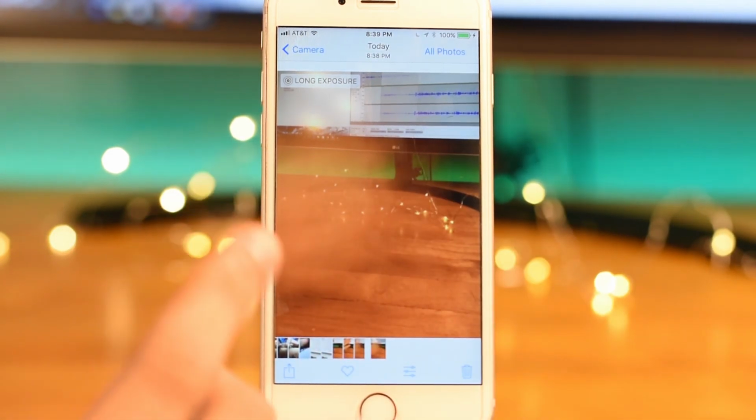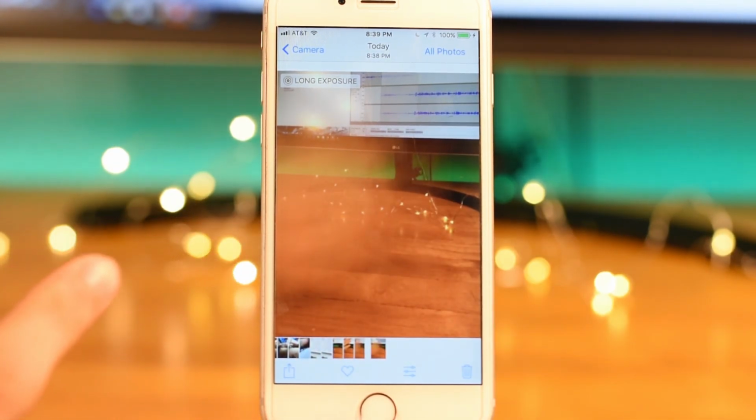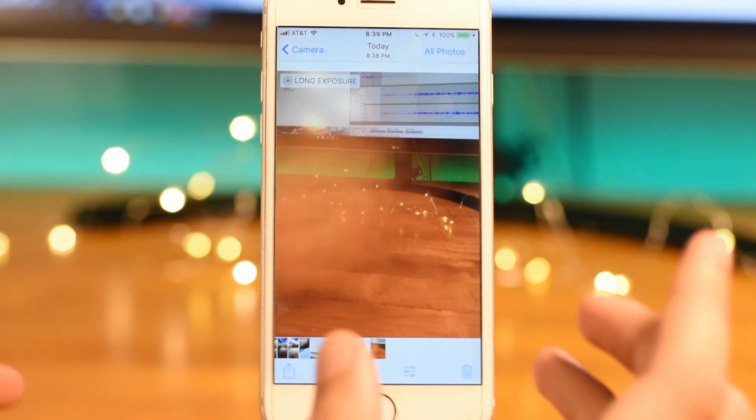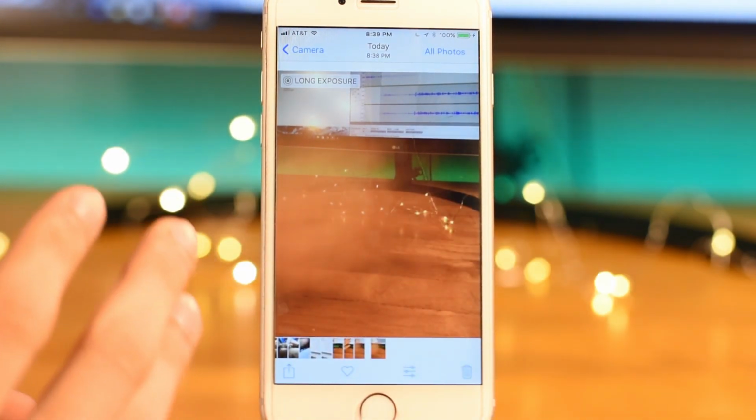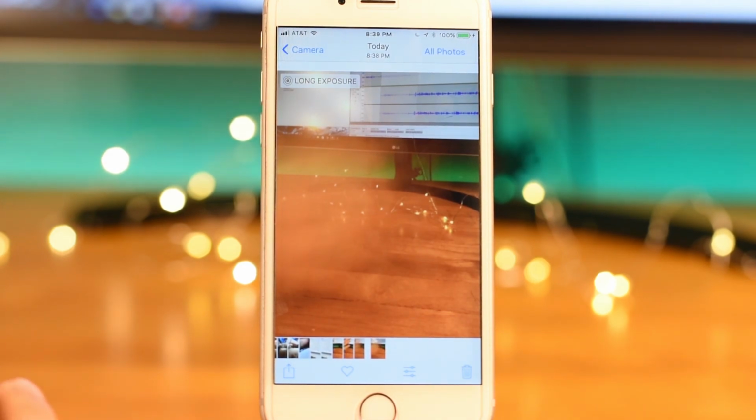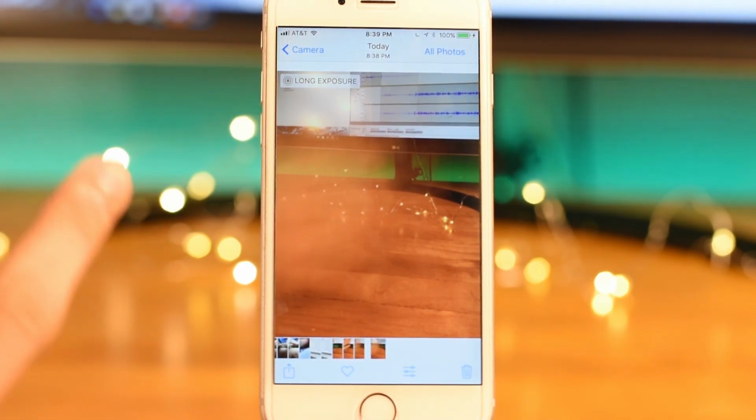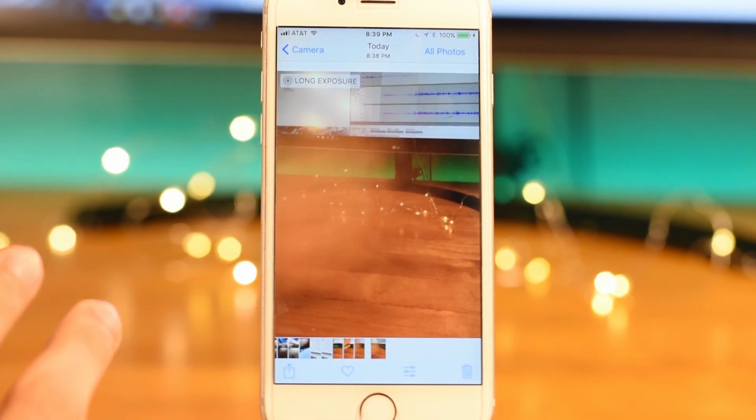And so another thing in the photos is that they have a new codec. So basically what happens here is that all of your photos and videos are going to take up half the amount of space, meaning you could take twice the amount of photos and videos on your phone with the same storage space. And this is going to be really helpful to me, I think, and many other people who have issues running out of storage.